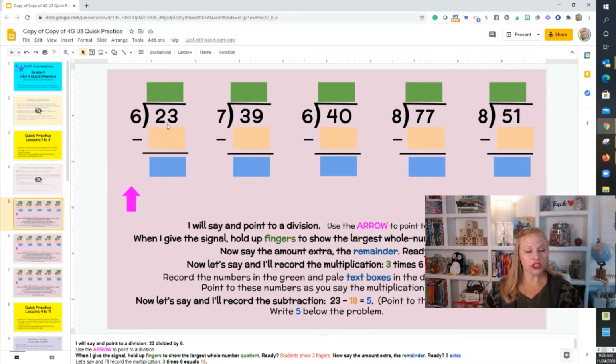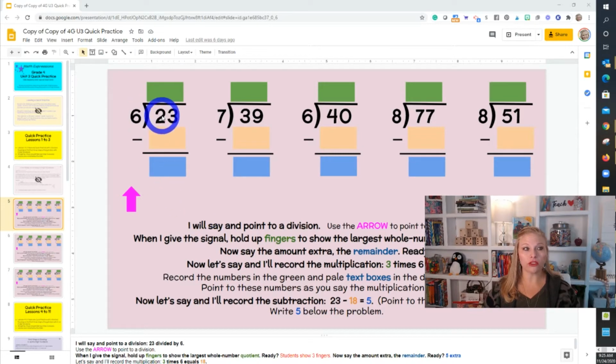So the first thing we're going to do is we're always going to read the problem aloud. I really don't think that we actually read numbers aloud often enough, and you'll know that because when you have students read an equation, you'll notice they constantly say it backwards. They'll say things like 6 divided by 23, or they won't say the full number correctly. So we're going to always read it out loud together.